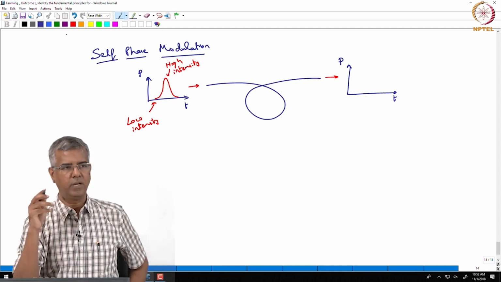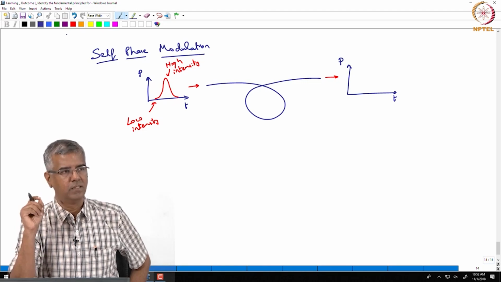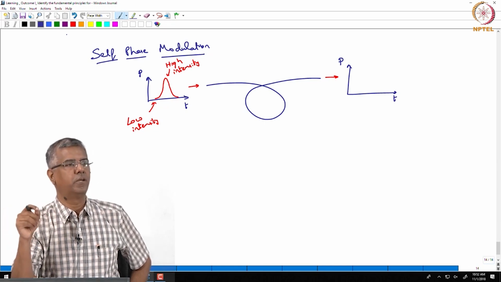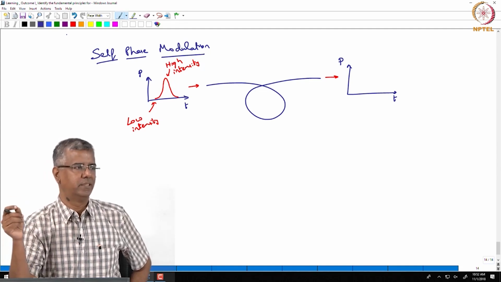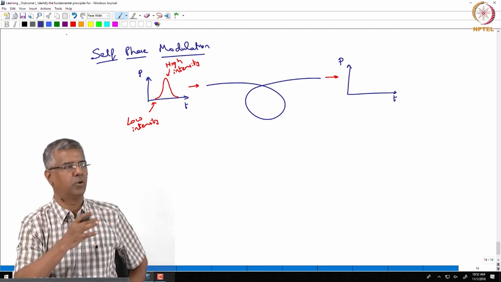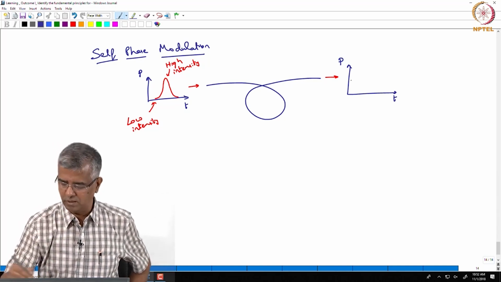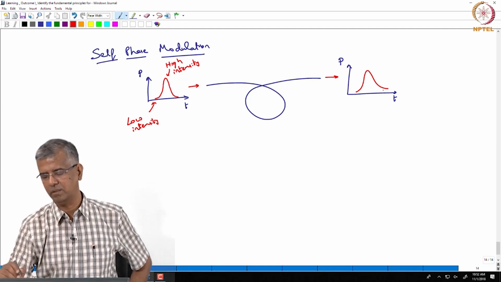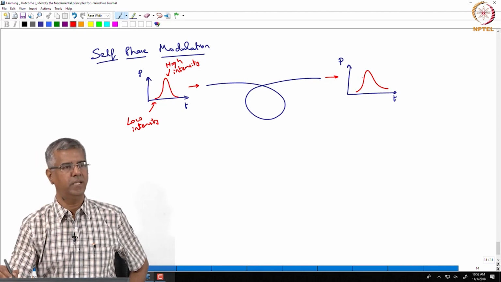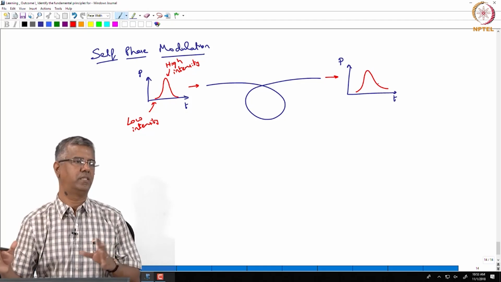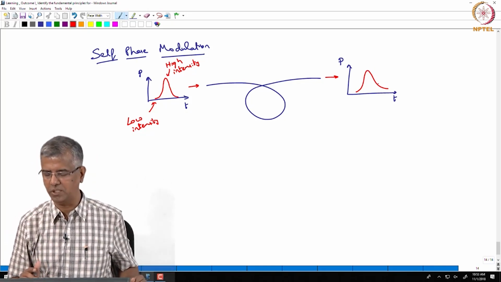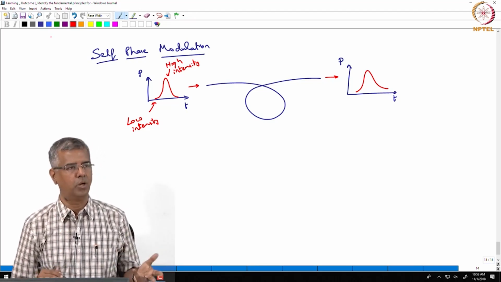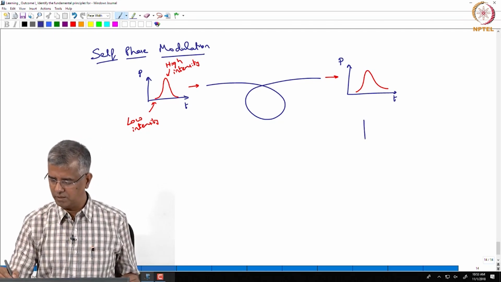And how does it get distorted? Your high intensity part of your pulse, right, is actually seeing a larger refractive index, because it is corresponding to n naught plus n2 I, right. So, because of the larger refractive index, it is going to undergo a phase delay, right. So, your output pulse is not going to look like this, rather I am just going to exaggerate it, but it is going to have some high frequency components and some low frequency components. It is essentially going to go through some phase distortion, and that distortion now is actually generating new components, right. We are running out of time, so I will just stop with this thought.